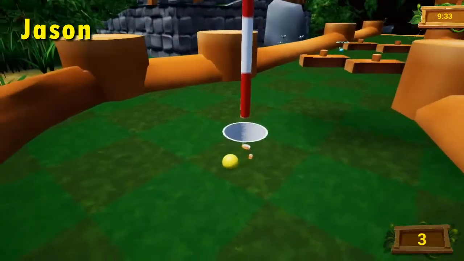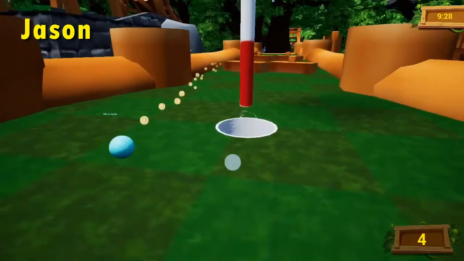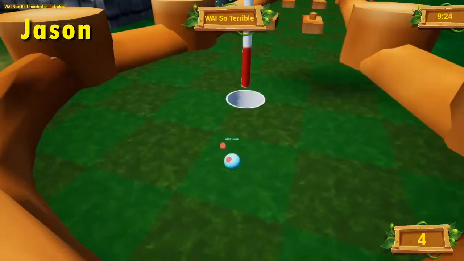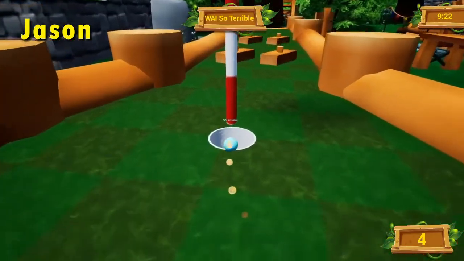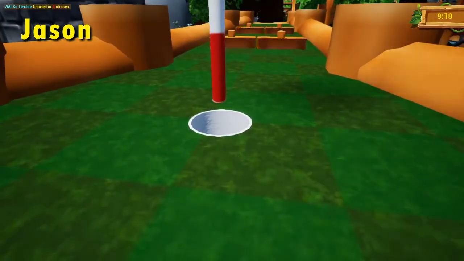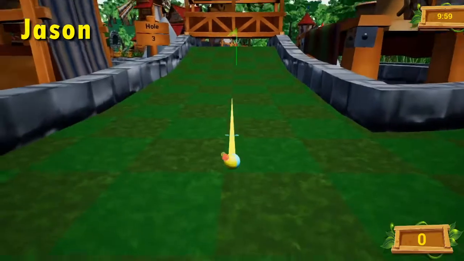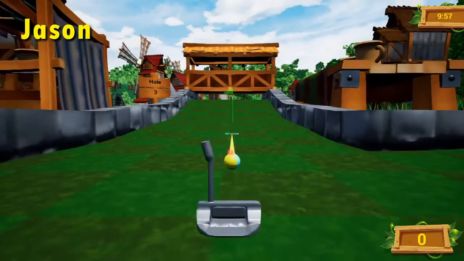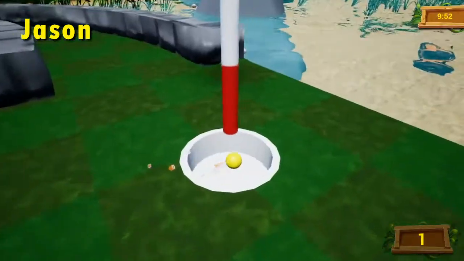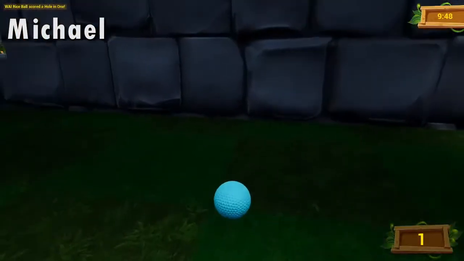That wasn't a bad shot. Of course, I'm already like 8 over par. Double bogey! That's okay, I'm gonna get one over. One over here. I got triple bogey. Boink. Oh, hole in one! No, nope. You didn't.